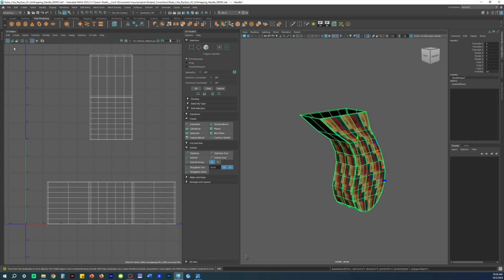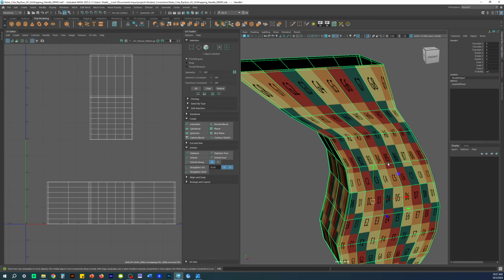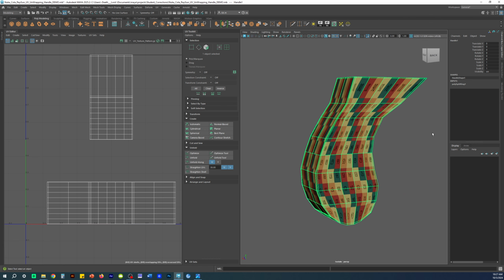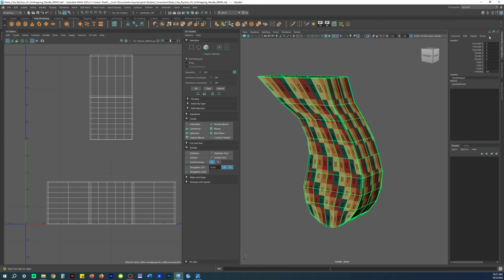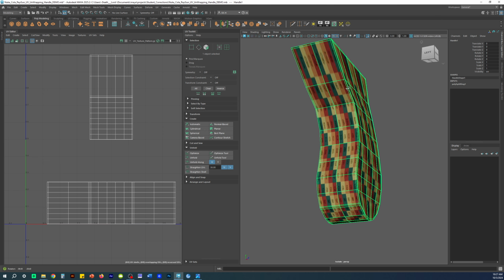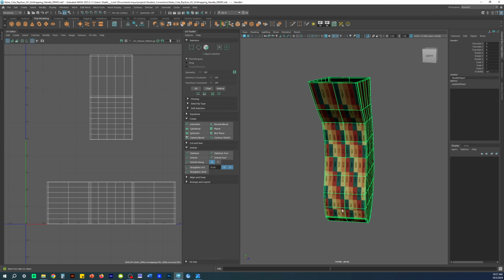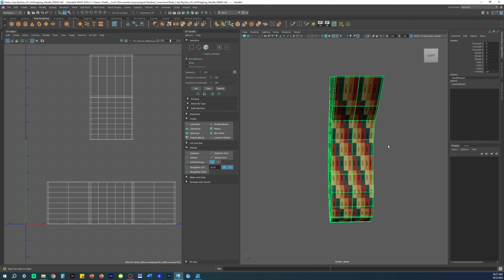Level 1. Right, it's all in blue, meaning the UV shell is facing the right way up, or it's not flipped over. Red means it's flipped over. All right, so transformations are frozen. I have this poly split ring down the middle, which I need. I mentioned this when we were first teaching the modeling, that it's important to have a midline.